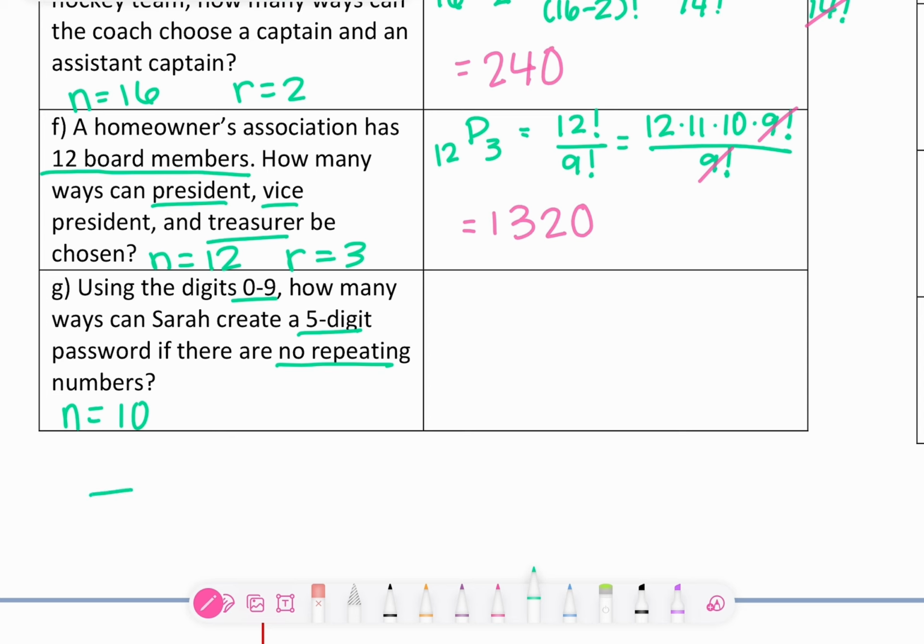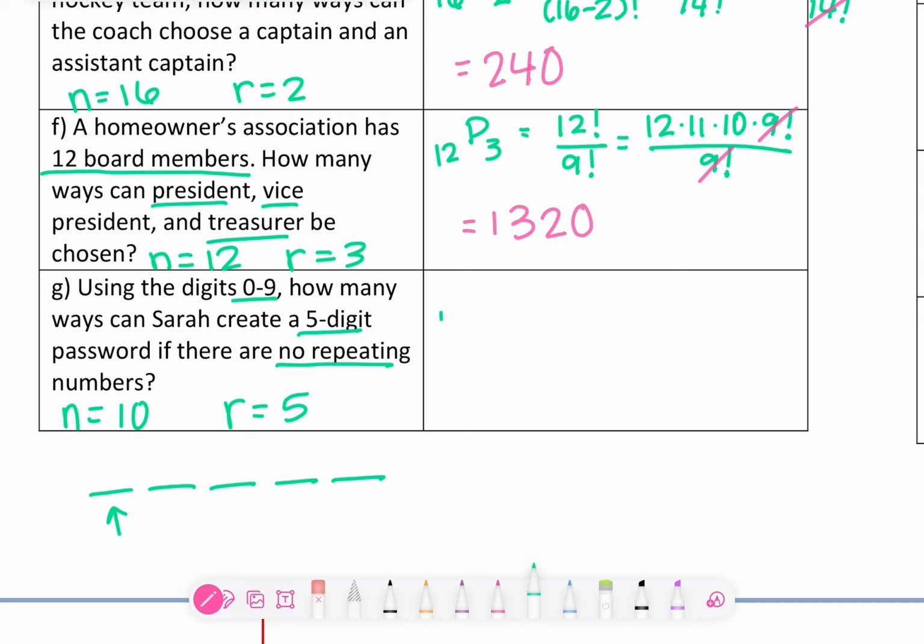And she's creating this 5-digit password, okay? So for every single number in this password, the order matters, right? Because if I put this first digit here in my password and then I were to move it to, say, the last digit, now my password's not going to work, right? That's how passwords are made to work. The place that you have that digit matters. So the order matters. So it's definitely a permutation. Since we're choosing 5 digits, the R is 5.